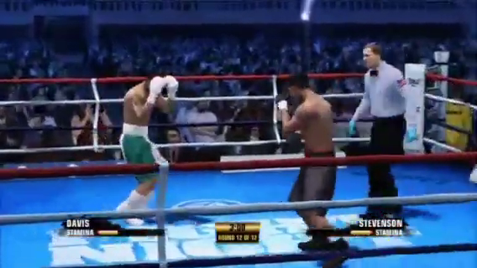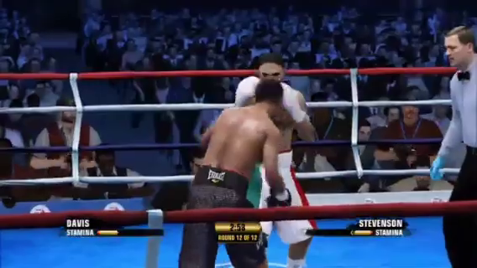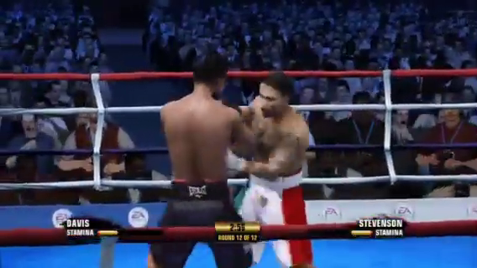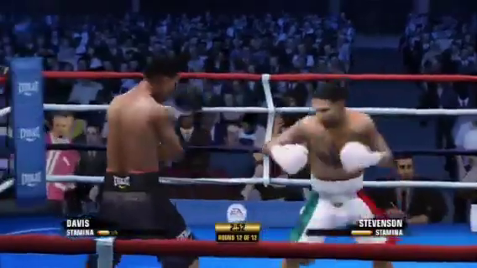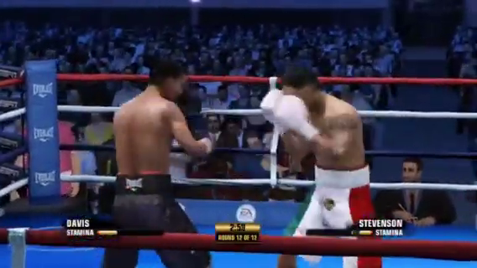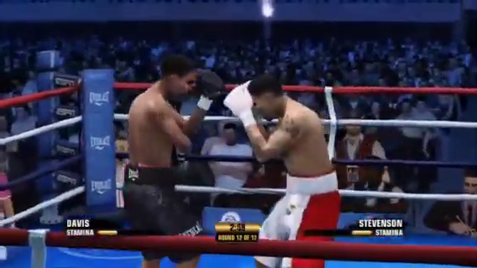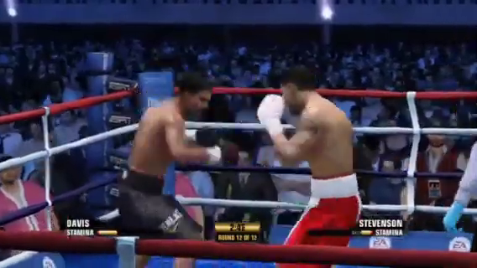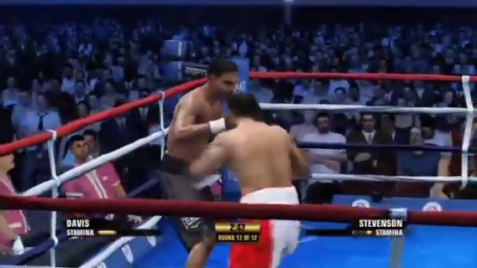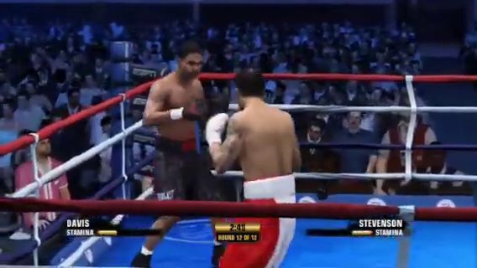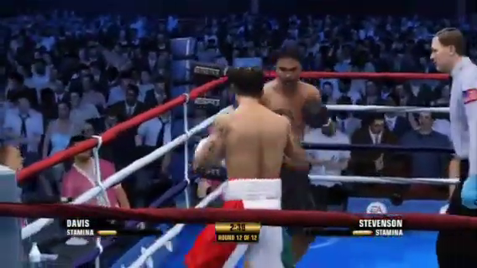Scheduled for 12, and they're closing in on the final round. The final round, round 12, the championship round. Both fighters know this round could decide the whole fight. Stevenson stays sharp, jabbing, moving, sticking, jabbing, moving. Tank explodes with a last-minute flurry, landing a big left hand that momentarily stuns Stevenson. The crowd erupts.